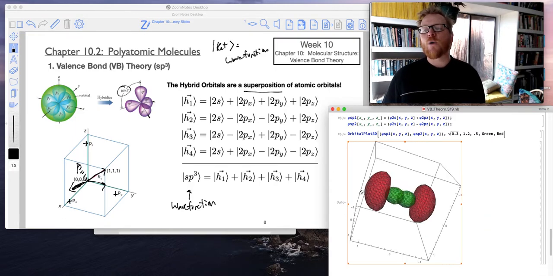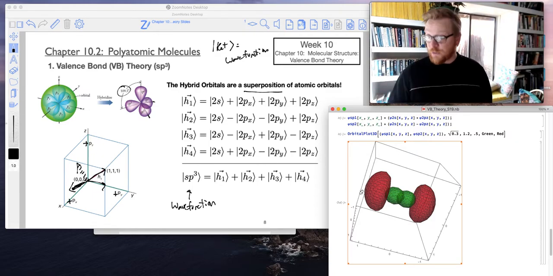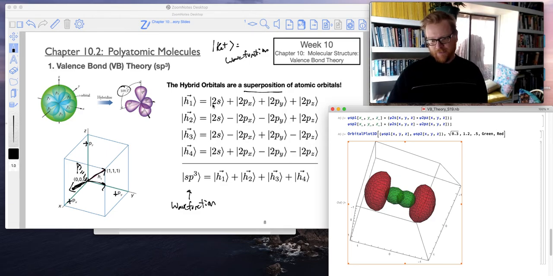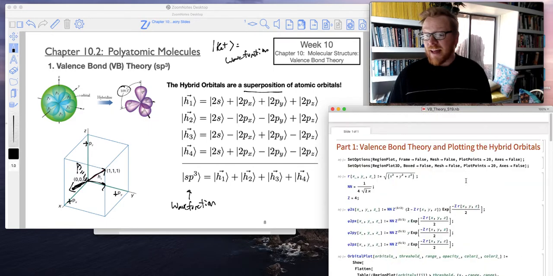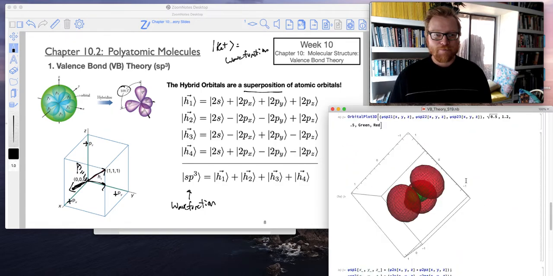And what's important to note, these aren't like the exact sp3, sp2, sp shapes that you see. And that's because we're not doing a full treatment. I'm not solving this with 4 electrons, right? We're just using this approximate atomic orbital combination to make these hybrid orbitals, okay? So that should work out great for you for part 1. And that's it for part 1, is just being able to get these orbitals created.